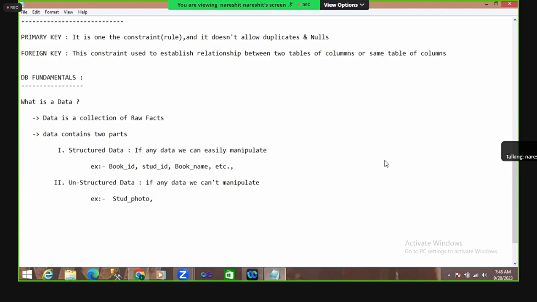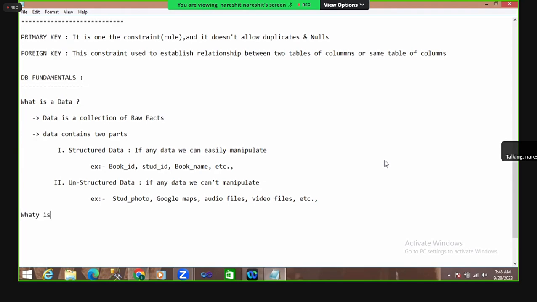No. If you want to modify the photo, a separate software is required. In a database, we cannot directly update. Okay. Google Maps, audio files, video files, etc. These are the unstructured data.